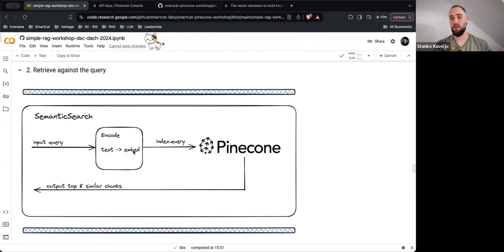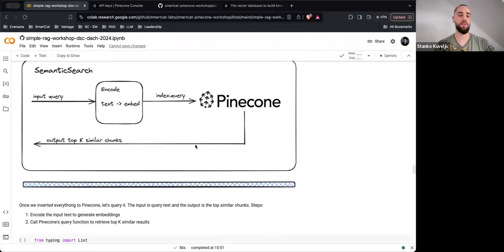We get a vector from it, and we can just call index.query from the Pinecone. That will allow us to search for the top K similar chunks that are similar to our query. So we want to find chunks that semantically mention, in this case, Mistral 7B, with the goal to provide it to the LLM to answer our question.